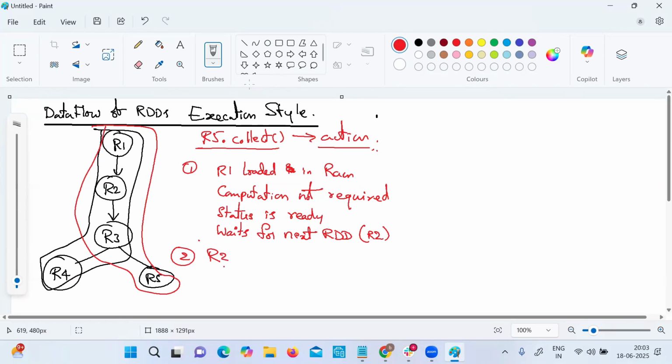Okay, next step. Second step, observe. Same thing you try. R2, that means R2 partitions loaded in RAM. Next step. In R2 computation is required. Let's say computation successfully done. Then status ready. Whenever status is ready, the previous RDD will be removed.